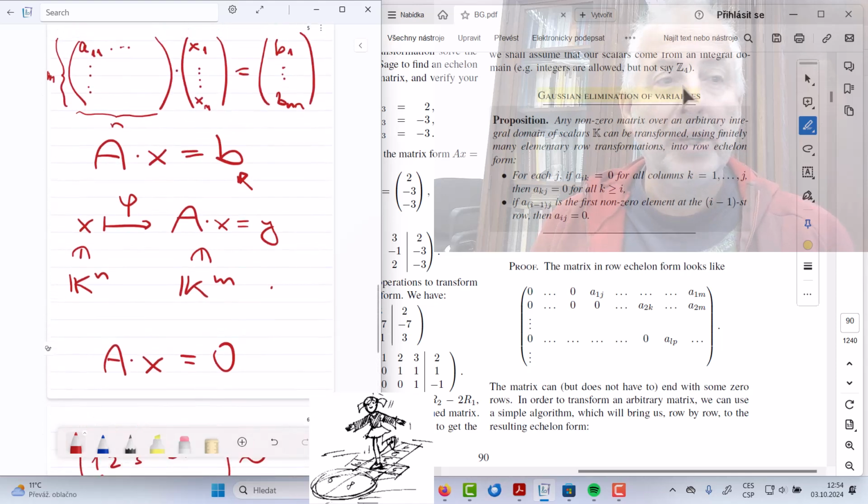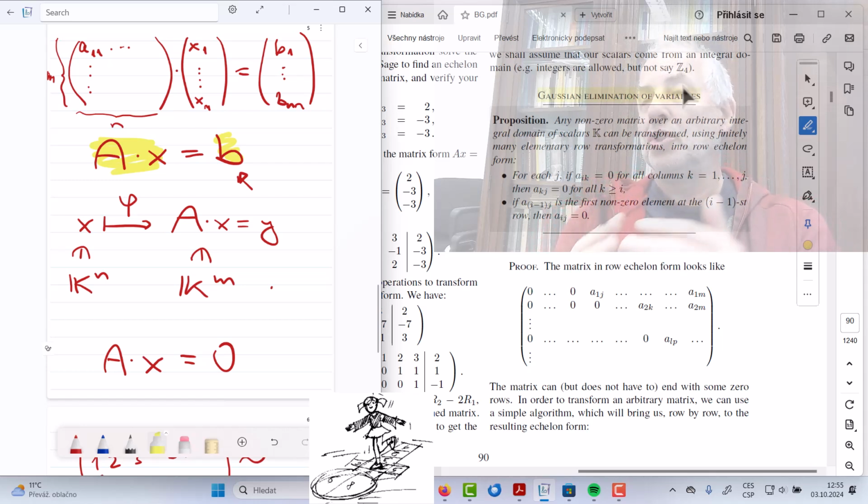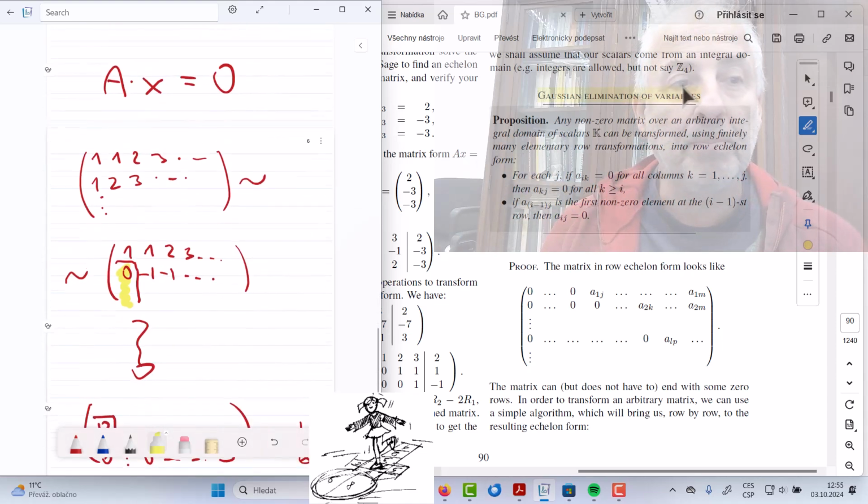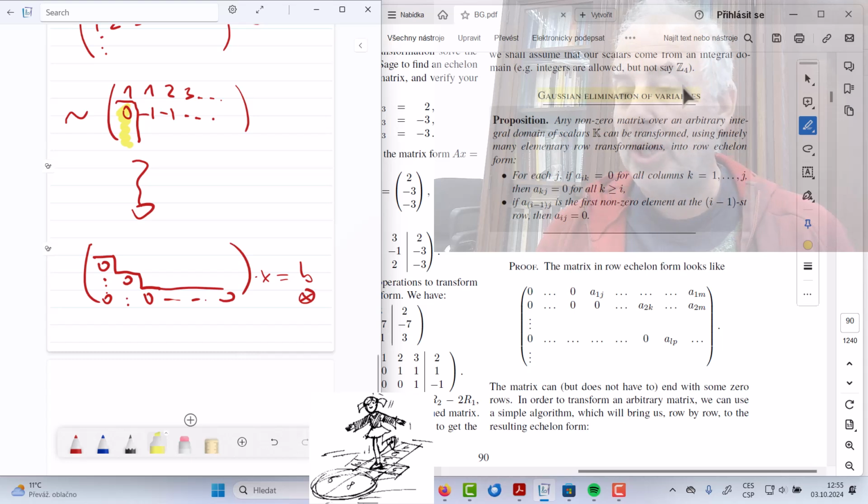would be something which is not 0, then the whole system did not have any solution, which, coming back to this picture, means that simply the right hand side B, which we prescribed, doesn't sit in the image, because here we can look at all the values we can achieve. That's called the image of the mapping given by the matrix A. And if we prescribe something which is not hit by the image, then we can't solve the system. That's so simple. And this happens in the row echelon form, right?